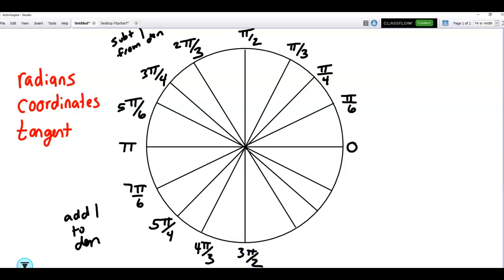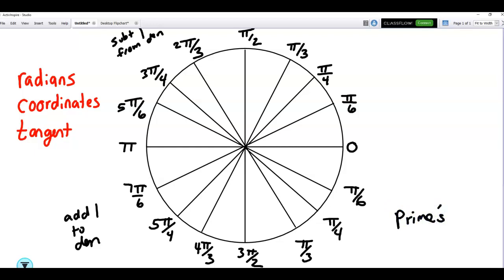All right, let's do the last quadrant here. This last quadrant is not as friendly as the others, but this is a pi over 3, this is a pi over 4, and this is a pi over 6. Now once again, we need to find our numerators here, but it's not add 1, it's not subtract 1, we're just going to say it's prime.